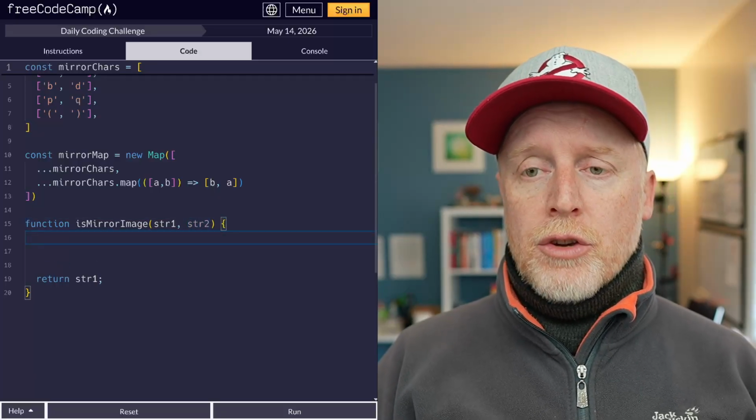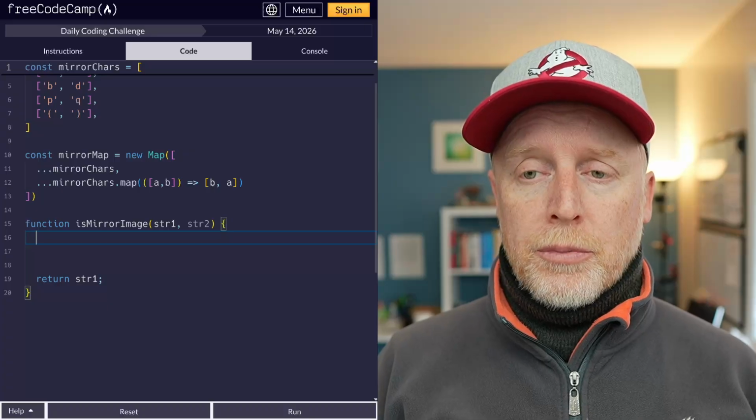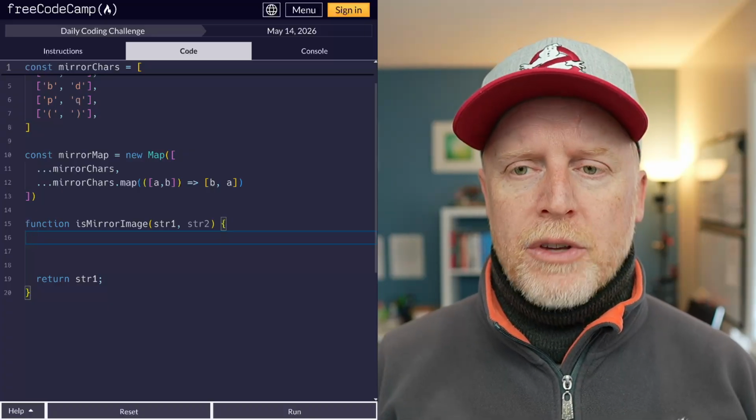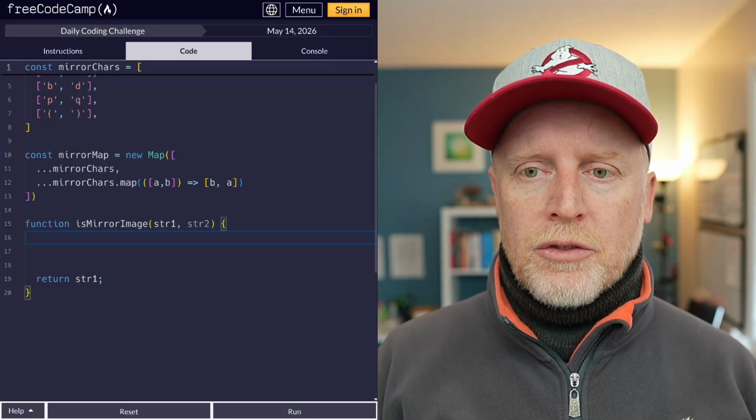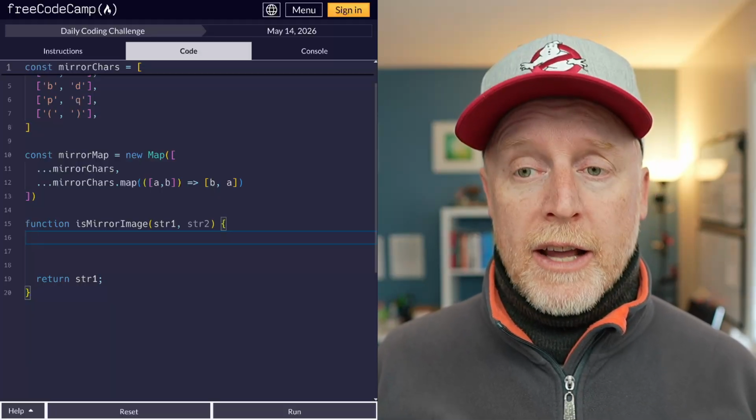So right here, I'm going to use a standard for loop today. You could use a reduce. I did have plans to do this as a reduce, but showing something different, right? And the reason for the for loop is because I don't have to break the string apart into an array, right? I can just use it directly.